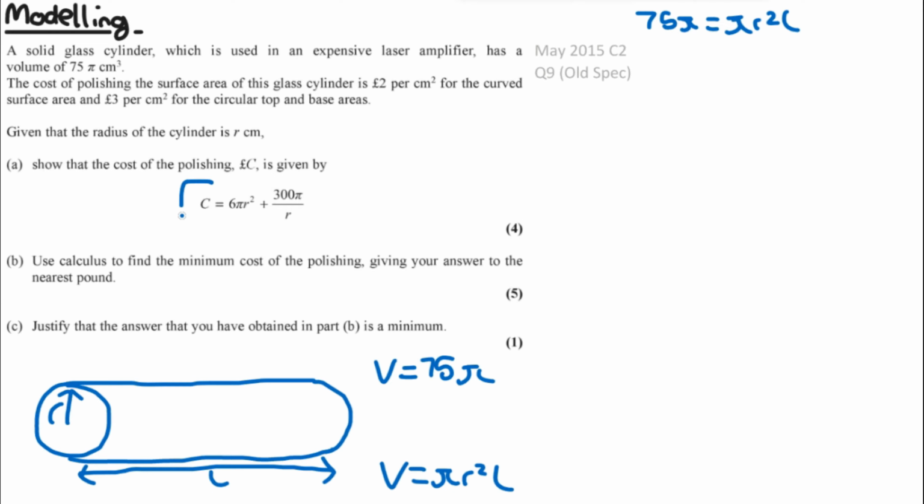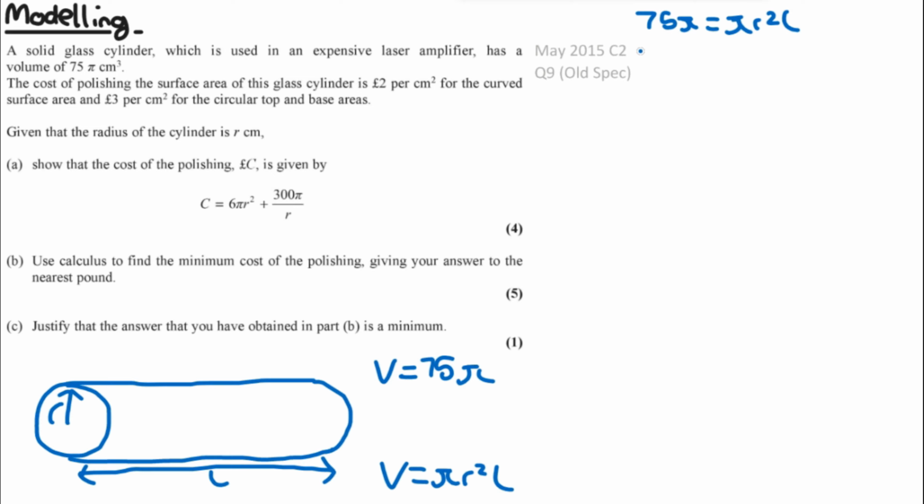And in the final equation that we need to see, you can see that R is present, but L is not. So this is a clue, and what this suggests is that we're going to need to get rid of L at some point. And the way we can do this, and this is a tip that you should remember, it's really good, is we should create an equation for L using this equation. So we can sub that in later on in order to get rid of any L's we have in our final equation here, in order to make it just in terms of R.